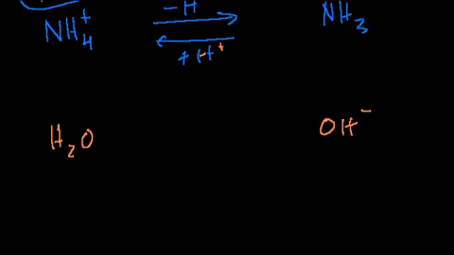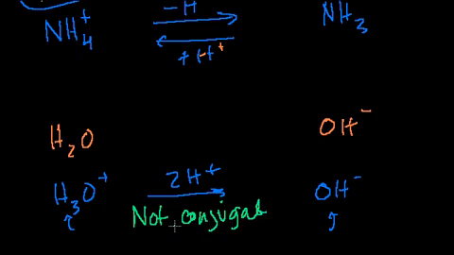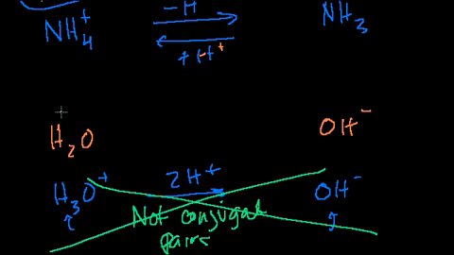Now, if I were to say H3O plus and OH minus, you might be tempted to say, hey, this is very acidic, this is a base, this is a conjugate pair. But no, there's a two proton difference. Oh, this is H3O plus. There's a two proton difference. So these are not conjugate pairs. Not conjugate pairs. Let me just cross that out. But these are. Now, if you have H3O, you might say, hey, what's the conjugate base?